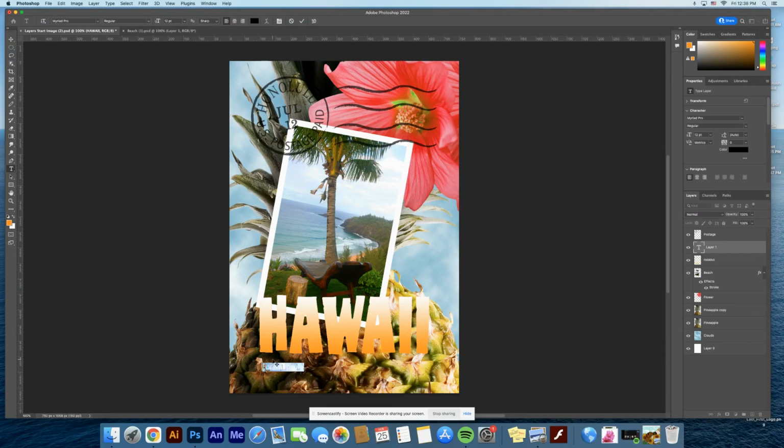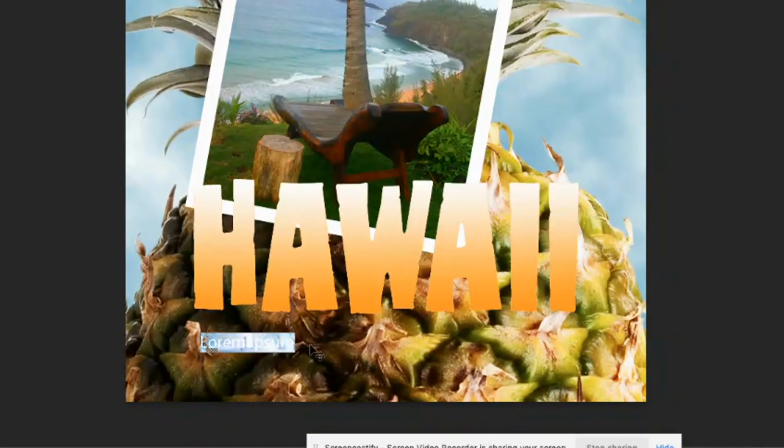Once I click below Hawaii, I get this thing that says lorem ipsum, and that's just nonsense, fake Latin. So instead, what I want to type with it still selected is, in all caps, Island Paradise. See if that one's sticking. Just kidding. Let's try that again. So now I'm going to grab my type tool. You can see it made a new type layer. And I'm just going to right by it, click and select it, and now I can type Island Paradise.